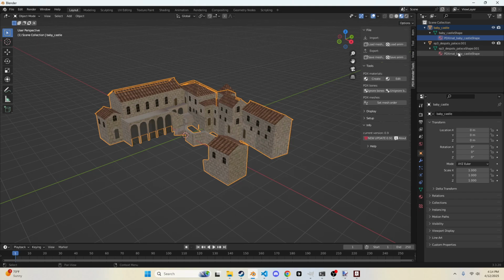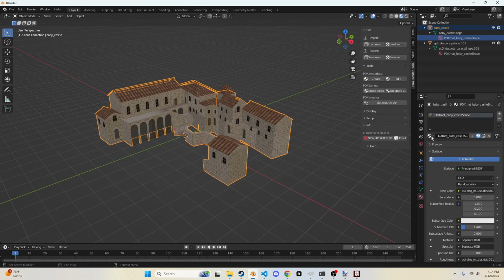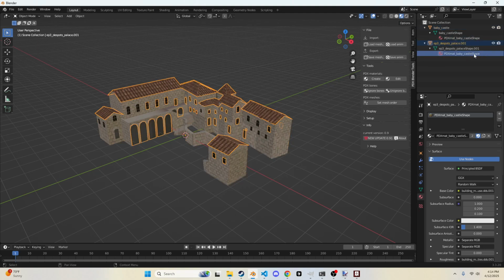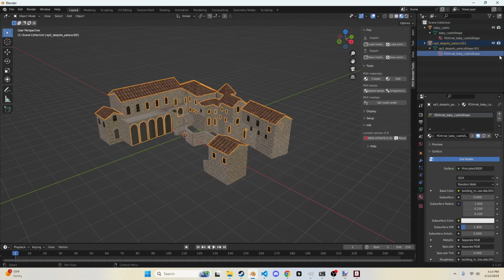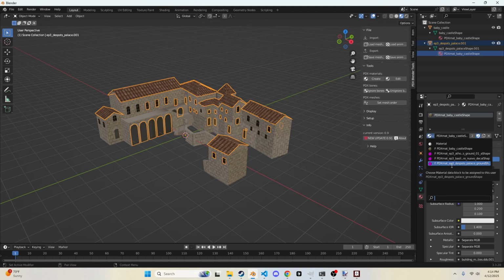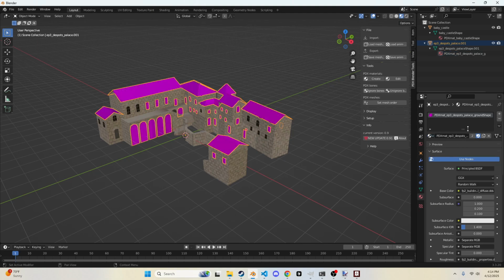All right. At this point, we do have castle shape, and then we could have a new material. Okay, so I have this castle shape, and then I have this castle. These are the same shape, right? Because I have castle shape. I don't want castle shape on this one. I just want this to be Mediterranean. But all I actually did was rename. So I'm going to switch this to ground shape just because it's a different one in the list.